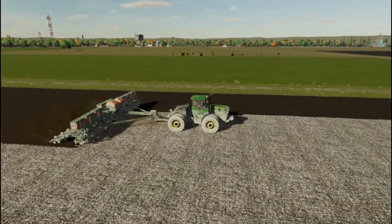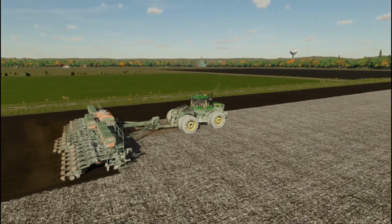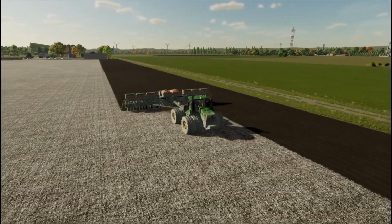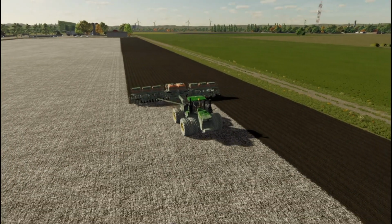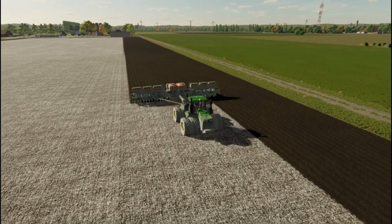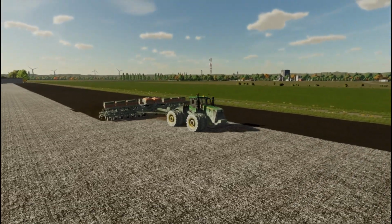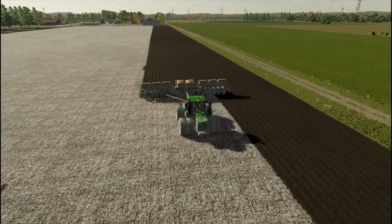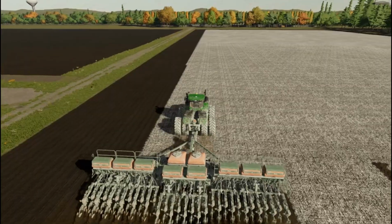Let's see, we got a little bit of room there for something. We got a little bit, I want a field up there too. And over that way, we got plenty of room for fields. I don't know what to do up there in that corner. I've had about 15 ideas, and I just really don't know what to do with it. But there will be something up there.